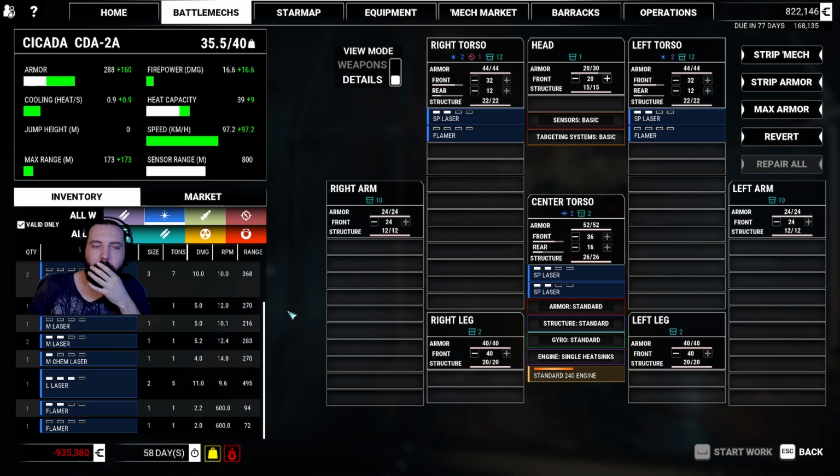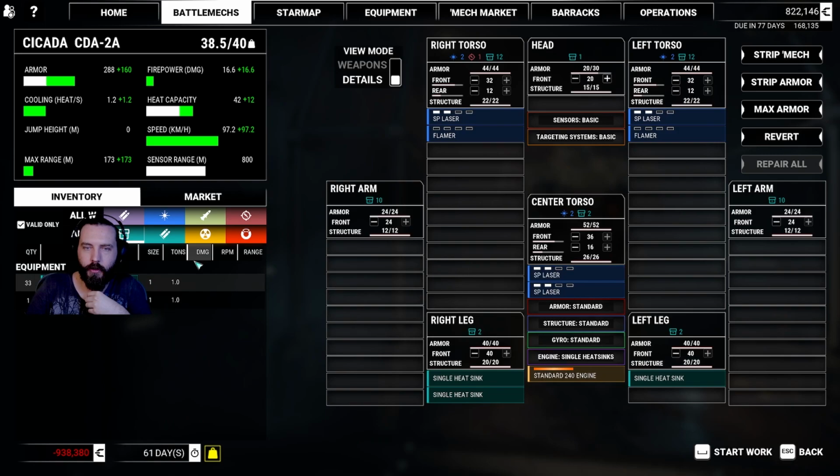Do we go bigger? What is a light laser? 1 ton? We could put... No, we want a load of cooling on here now, right? So heatsink, heatsink, heatsink, heatsink. Let's lose a little bit off the head. A little bit off the legs, down to 35, 34. One off the center. One more off the head. Extra heatsink.